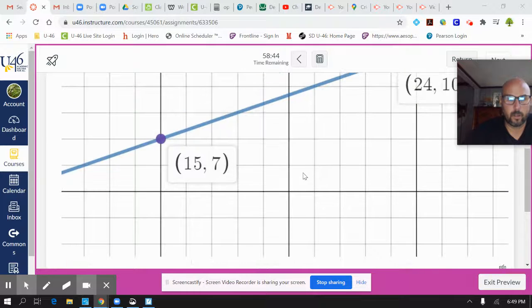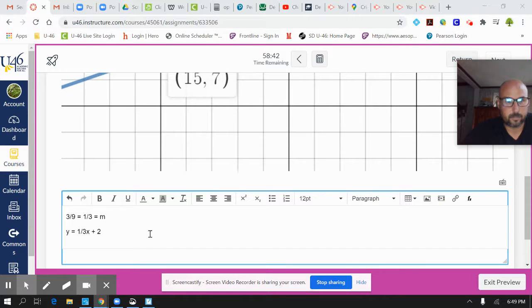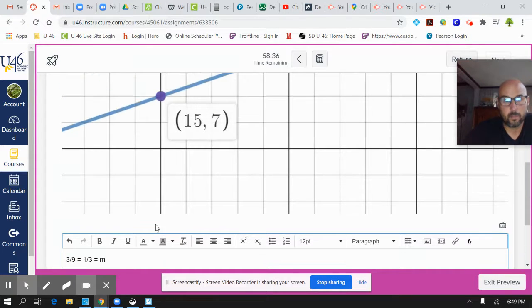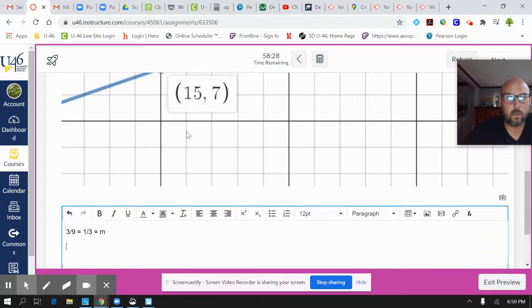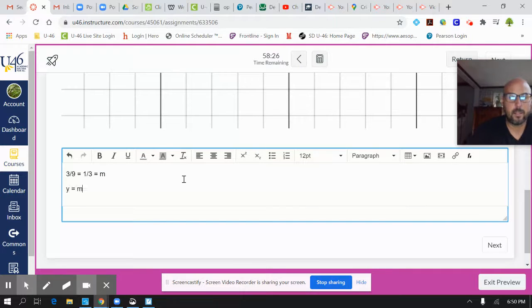How do you show your work? Well, one way is to show your work the Delta Math way. So if you're doing your Delta Math homework and looking at the solutions and trying to learn from them, what Delta Math does is once they get a slope, they use an ordered pair and they plug that into y equals mx plus b. They know the slope, which is 1/3. They don't know b, but they do know a specific x and y.